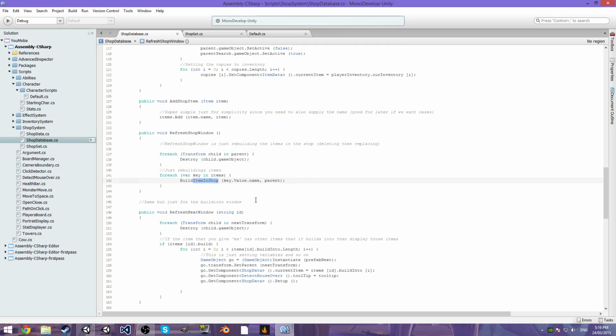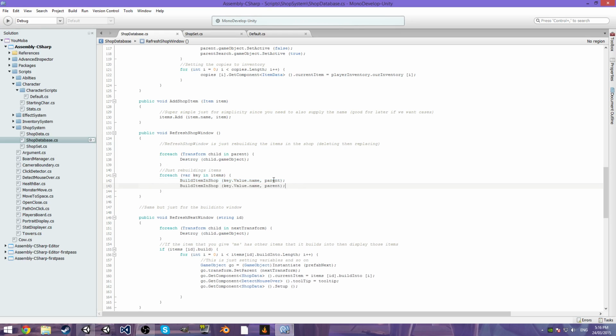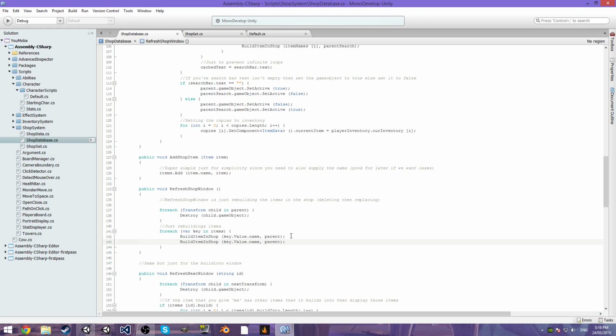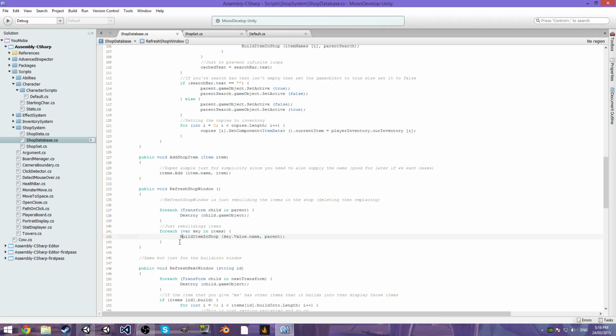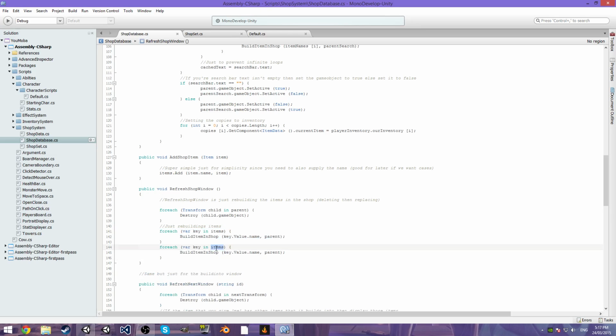So when we refresh the window, we also want to refresh this, if this item is anywhere in the thing. Do you get what I'm saying? If the item's anywhere in the recommended, then we go do it. So whenever we refresh the window, we want to go for each item in items, but actually we want to remove this. We want to do the same thing as for each item in items, but we just want to do it, guess where? In recommended, yay. And we're going to go key.value.